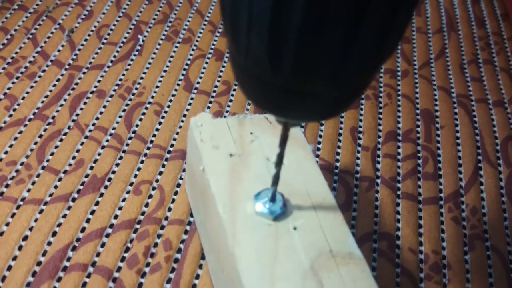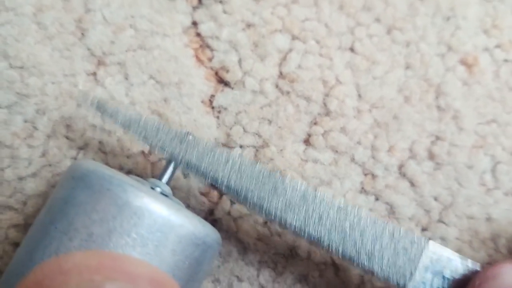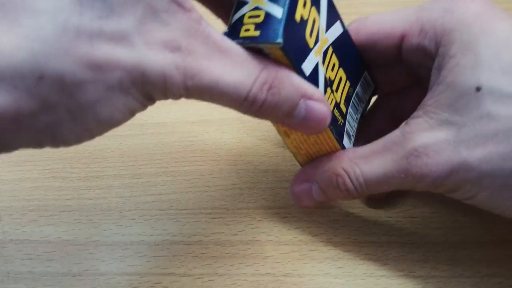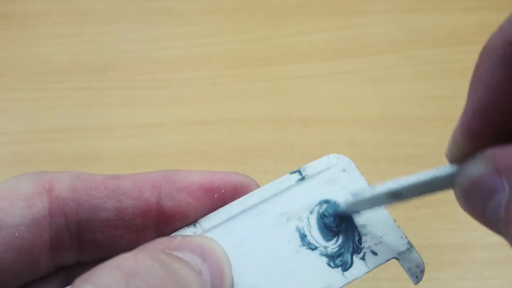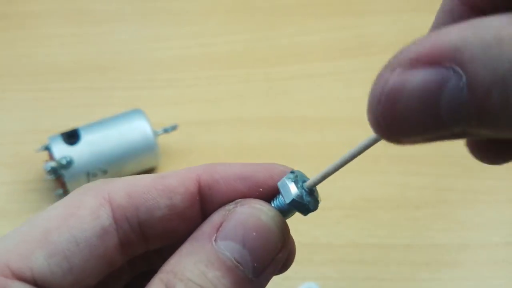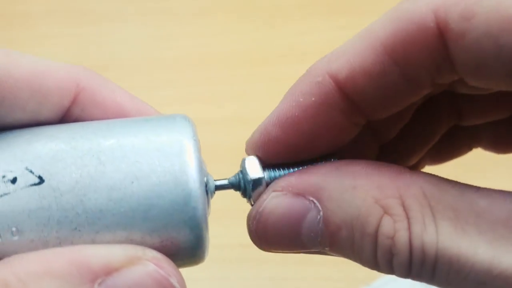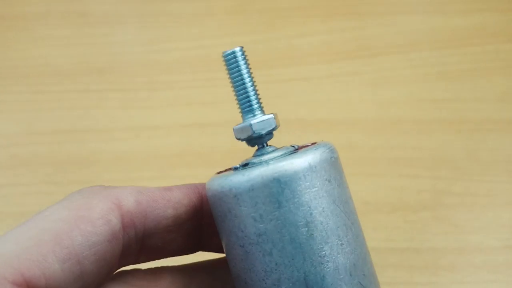The next step is welding with cold weld, so we need to create roughness on the motor shaft for best welding. I'm using a two-component epoxy cold weld. Now I mix them in the same quantities and carefully smear it on the shaft and in the hole. Check and correct any alignment until the cold weld is soft.